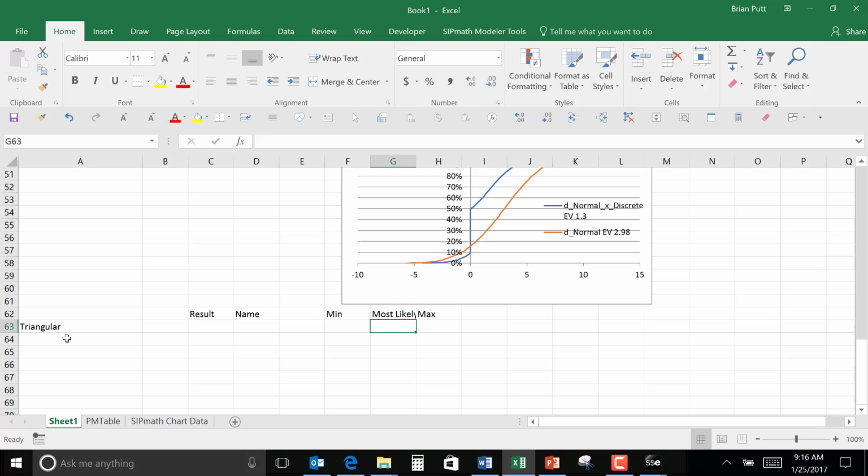So then I need my seed. And on this one I also have to specify a random number, or have a place for it to put a random number. We'll see how that works out. For this minimum, I want to use a value of minus 4.5, a most likely of 3, and a maximum of 10.5. And you'll see why here in a moment. And we need to give it a seed. We'll call this 200.